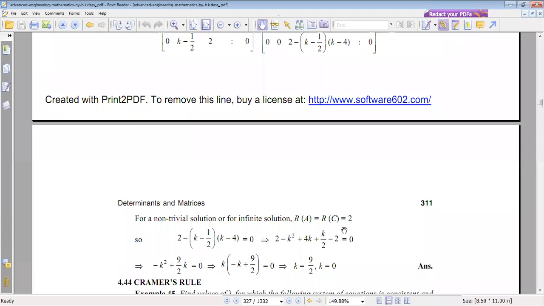Okay, it may come in terms of MCQ, so be prepared for that. A homogeneous system of equations is always consistent. Either it has a trivial solution or it has an infinite number of solutions. And for a non-homogeneous system, there are 3 cases. You know all of these 3.